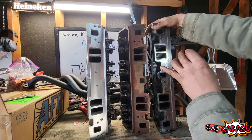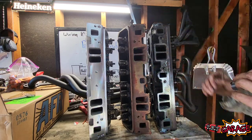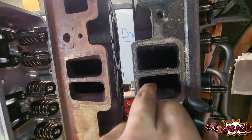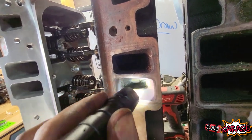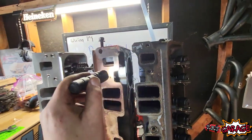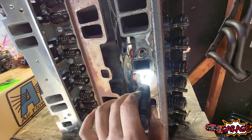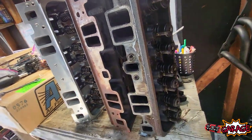Their runner lengths and the way they bump into the valve are about the same. I'll get you in here quick. So you see how the path to the valve is. You've got a couple bumps here and there, and here's your bottleneck. And you look in the Vortec head, it's quite similar. So the Vortec heads were kind of based on what they were already going with at the time. And obviously you can see the difference in the bolt pattern. These are straight up and down. These are your old classic, well, TPI pattern, where you have the EGR crossover here. That's blocked off. And other than that, a fairly similar head.